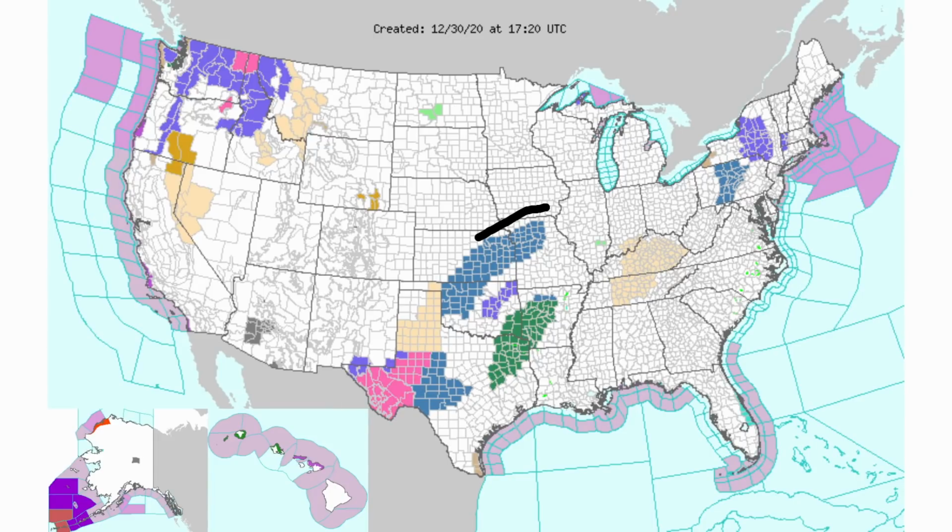And then we're dealing with some winter storm watches in effect in that blue for portions of central Texas into Oklahoma, Kansas, and Missouri, with some more winter storm watches in effect for portions of central Pennsylvania. And then we have some extra winter storm watches for portions of northern Arkansas and to the south of there. We have some flood watches in effect. Now for Alaska, we also have some blizzard warnings in effect for the northwesternmost part of Alaska, but other than that, there's not a whole lot else going on except for this big winter storm. After that, I think we go into a quiet pattern for the next 4 or 5 days or so.